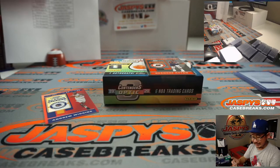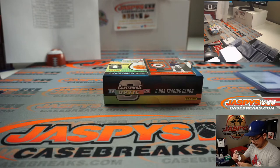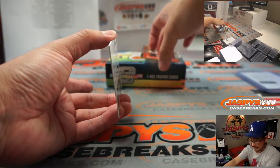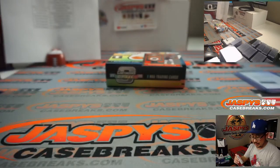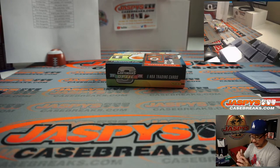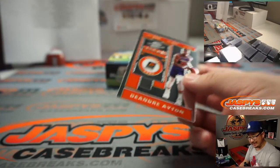Andrew Wiggins for the Warriors, that will be for Su Min. And the autograph behind big DeAndre Ayton for the Suns, that's going to be for Eric K — a King, up and coming autograph. Kyle Guy, this guy is going to go to Jonathan Spears with the Sacramento Kings. Sacktown. There's DeAndre Ayton right there, Suns.